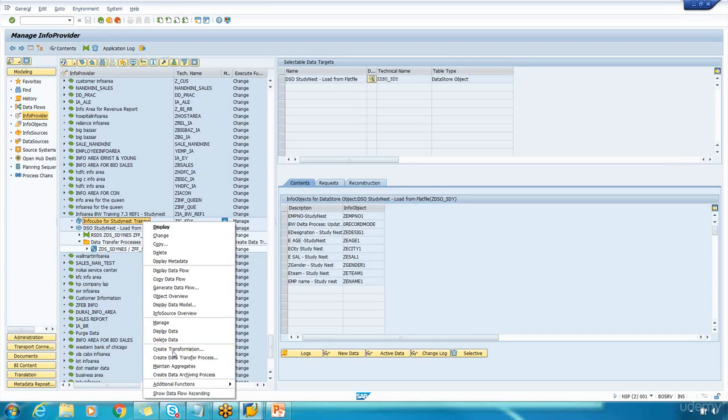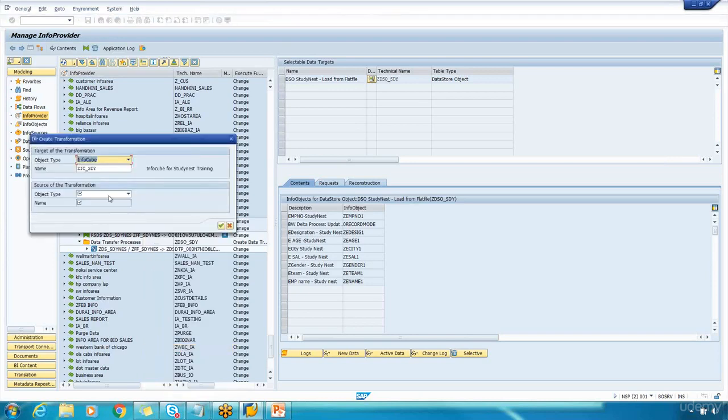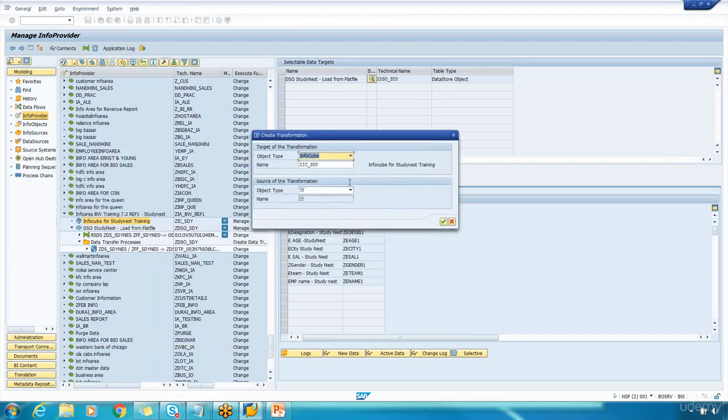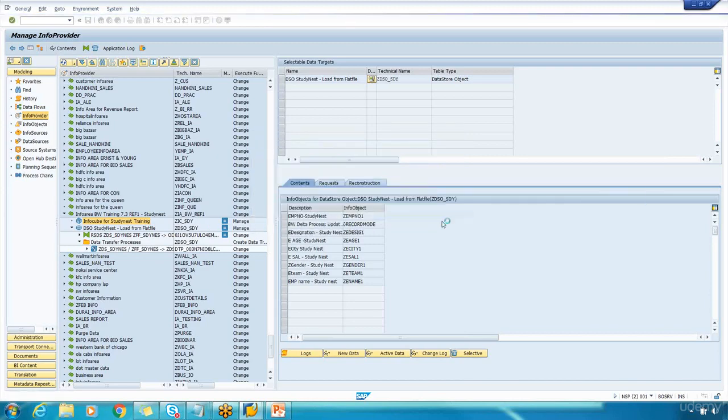I click create transformation. Again, we should let the system know what the source and target are. The target is already available because we selected it. The source should be DSO, classic DSO, and the name of the DSO is DSO SDY. Click on OK now.